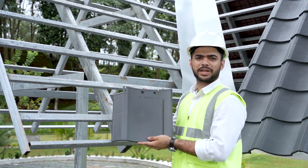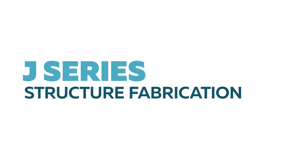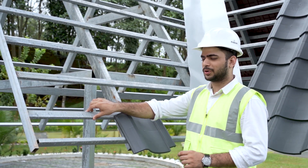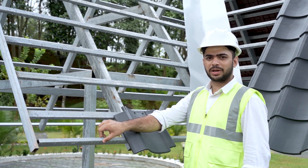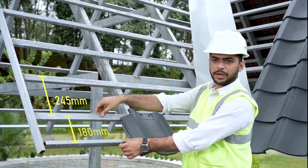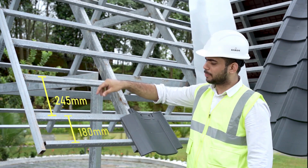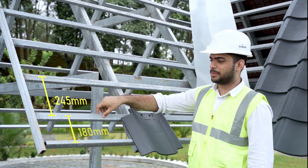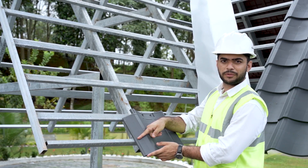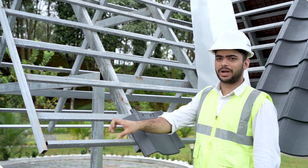We are now going to explain the structure fabrication details of the J series. The square tubes used for the purling are 40 by 20 mm. The first purling is always placed vertically. The distance from the outside of the first purling to the center of the second purling is 180 mm. All remaining purlings are placed at a distance of 245 mm from center to center. After placing the first tile, around 100 mm stays out of the frame, which is why the first purling is placed at 180 mm.